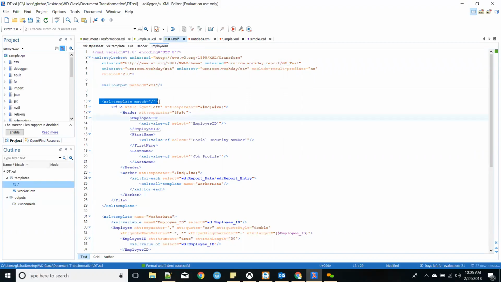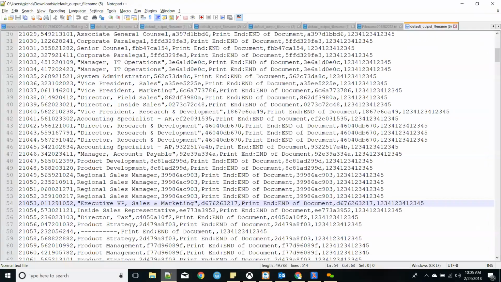And then I have my template match. I'm matching my entire template. And what I'm creating is a file with a separator of line feed. So this is line feed syntax. I have hard coded it there, but you have to give your line feed syntax on the top. So that's where it will basically say, okay, I'm going into the next line using a CR and LF. So this is your CR and LF.